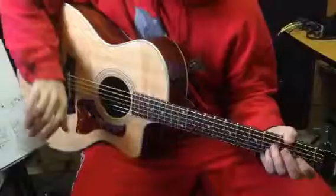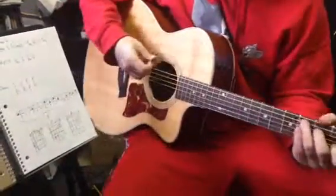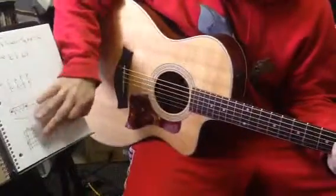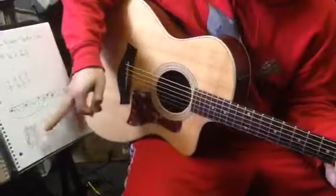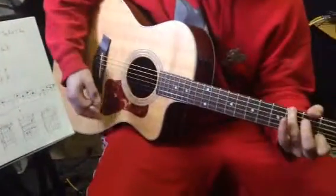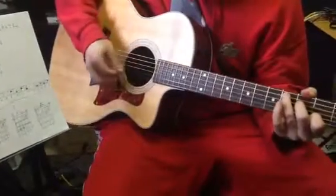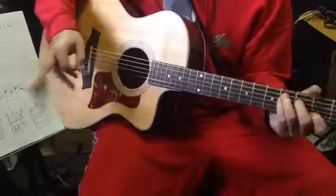I think they actually do the verse twice before they jump into the chorus at the beginning. Your chords for the chorus are C for four, then this weird G — you could probably play a regular G, but I think in the key of C, a G that sounds good and aesthetically pleasing is this one, because we have that theme in all of our chords.